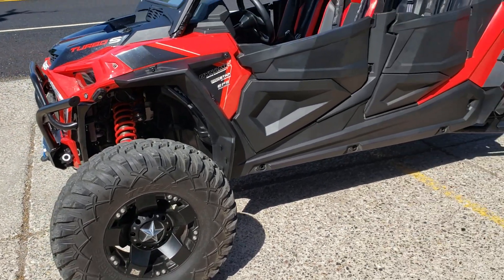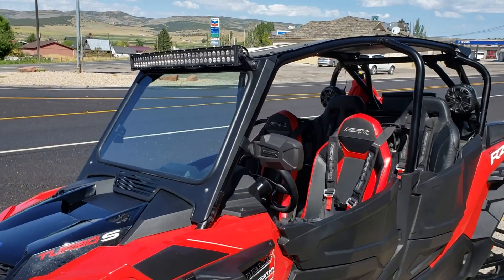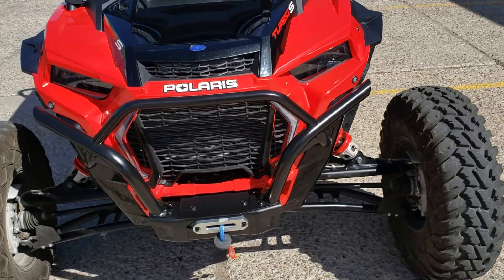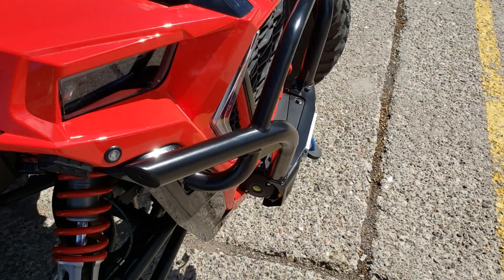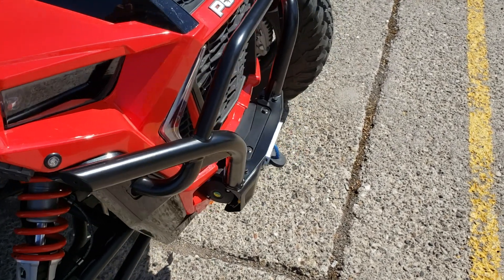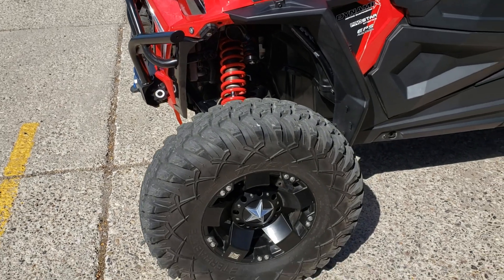The tires give the machine a nice sweet look right off the get-go. You can see the all-glass windshield, aluminum top, and light bar. We've got the Polaris winch with a 4,500-pound synthetic rope winch on there. A lot of the rock crawling guys were struggling trying to figure out the best winch option for this machine because there's nothing really available out there, but it doesn't really affect the approach angle too much, especially when you get that little taller tire on there as well.